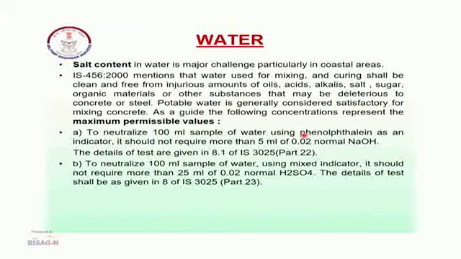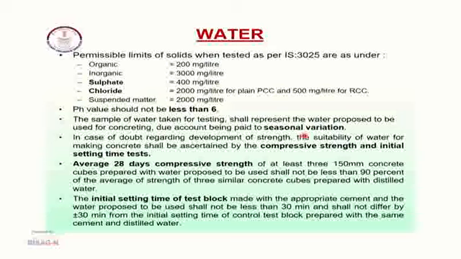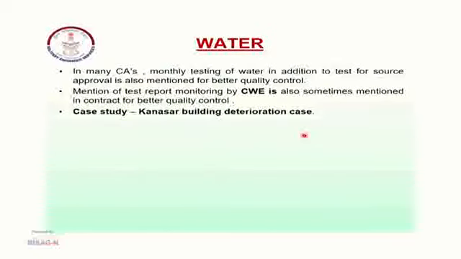These are mentioned in the slides and you should be aware of all these things so that this ill effect of water can be avoided. Kanasar case is the typical case where a building has been vacated, because in Kanasar, which is the Rajasthan area, the groundwater contains salt water in more percentage and it is very dangerous for the building in the long run.